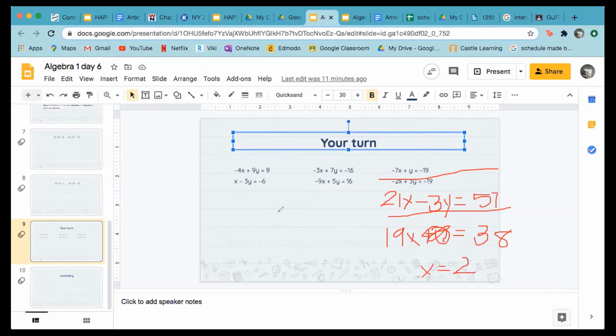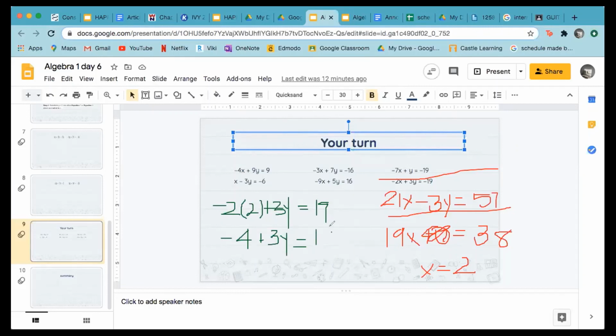So what do we do now? How do we get y? You take one of the equations and solve. Which equation do you want to use? Second. Second. So instead of x, we plug in the 2 here. Parentheses, so we know we have to multiply. Plus 3y equals negative 19. So what do we do? You got negative 4. Right? And then just bring down everything else. Yeah. Nice. So negative 4 plus 3y equals negative 19.